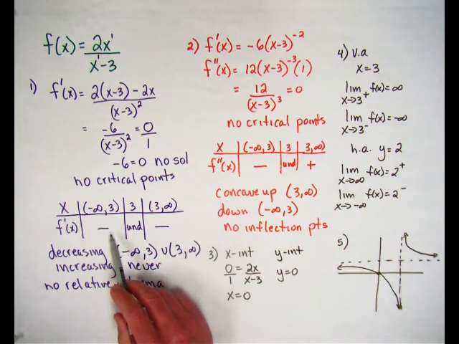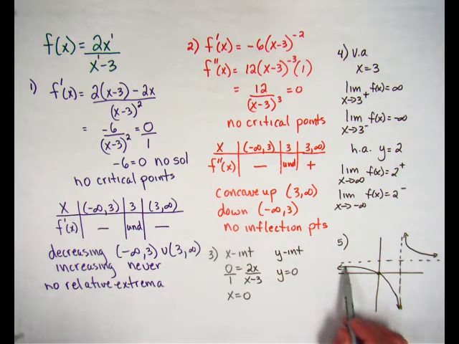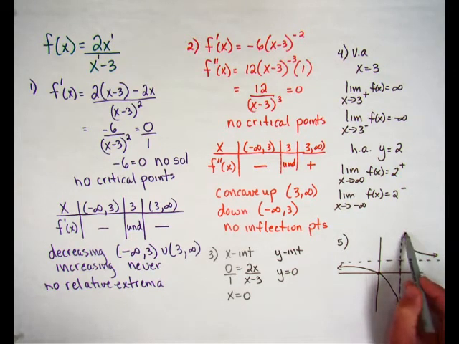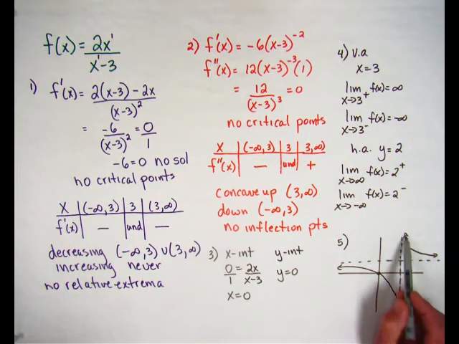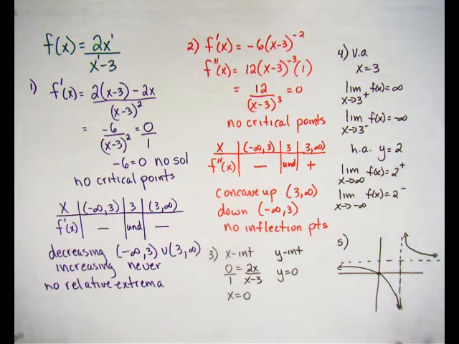The graph is always decreasing. So if you're on this graph, you're walking downhill. And then, of course, you jump over the asymptote, and then you continue to walk downhill. You'd never be walking uphill on this graph. But notice that there's a concavity change. The curve is concave down to the left of the asymptote, and concave up to the right of the asymptote. So that's how you would graph a rational function.